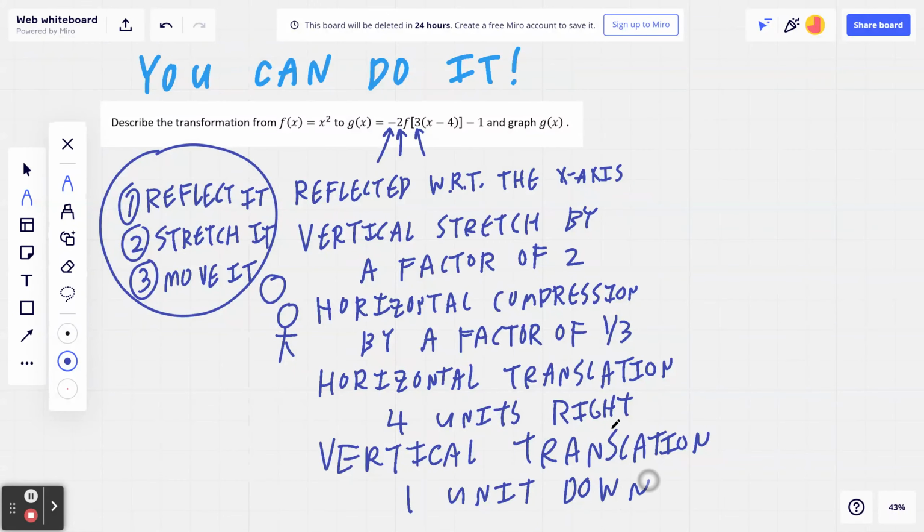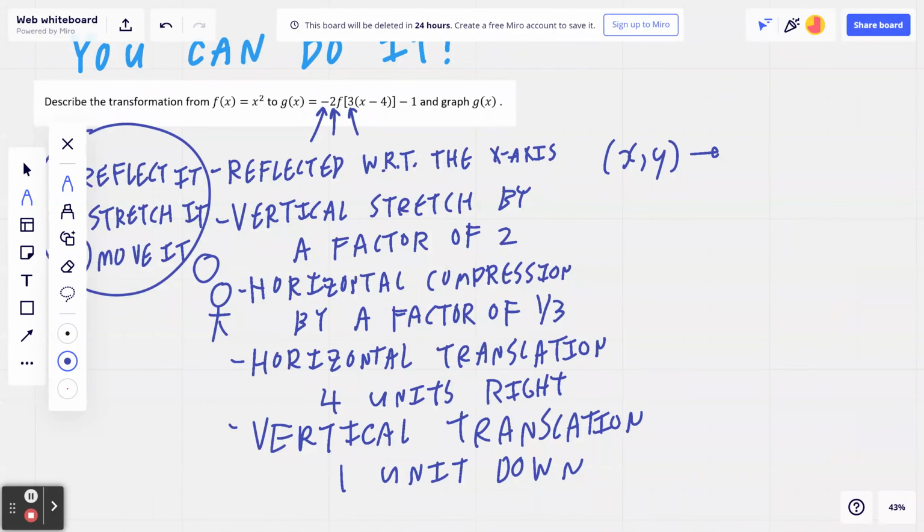So again, so far we took step 1, which was writing down the transformation in the appropriate order. Now, step 2 is going to be the mapping rule. In general, if you want to graph any function to a new function, use the mapping rule. This is probably the most effective way of graphing a new function. Now, if you think about that negative sign, that means reflected with respect to the x-axis, which means there's a negative sign in front of y.